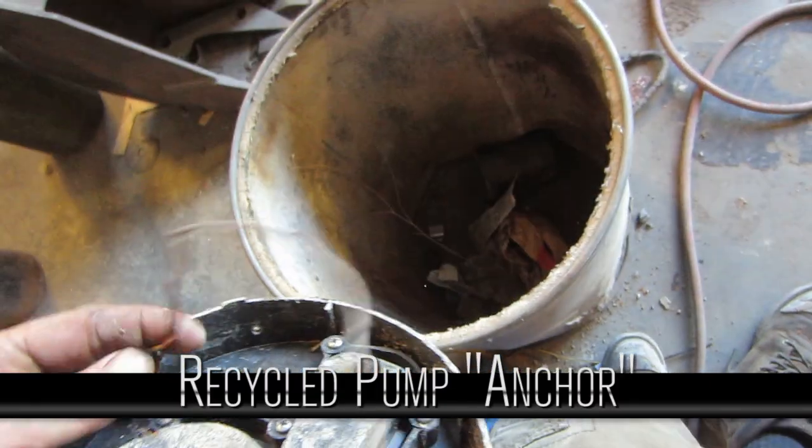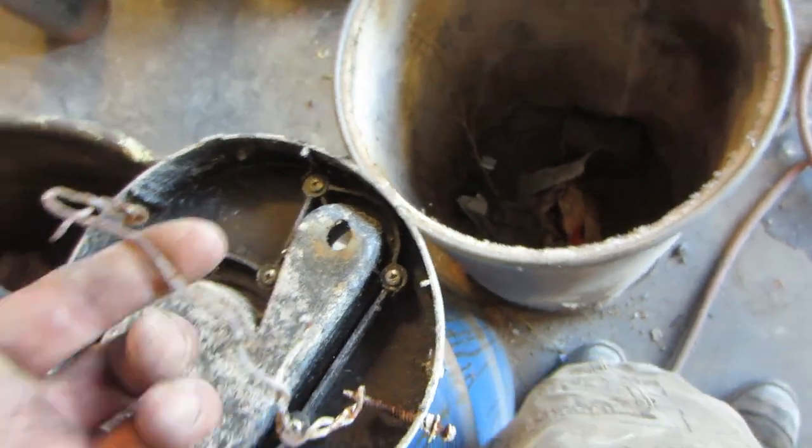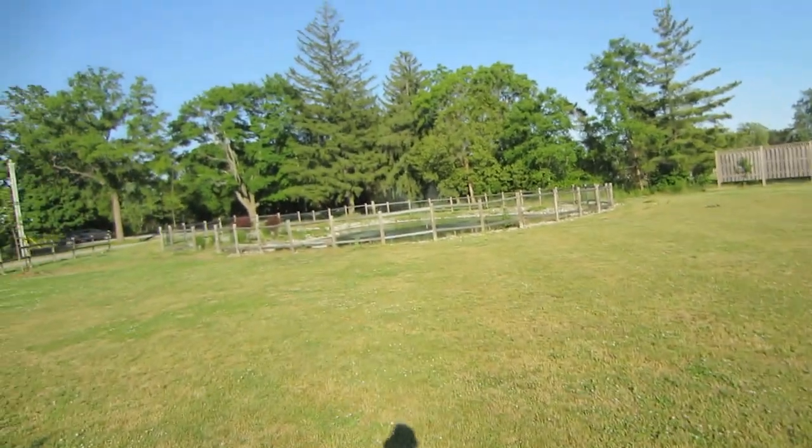This is the old pump. I drill a hole on one side and the other side, put a piece of wire through, and then have another one that goes into a C-shape out of heavy electric fence wire. Then I have a heavy chain at the bottom of the pond — when we dug the pond I put a pin in there and a chain on the pin, but you can just put a rock or cement block on the bottom with a chain. The chain is longer than the full height of the pond. Hook the chain on there, and as the water level goes up and down the chain will just settle at the bottom but still keep the fountain in the same spot.